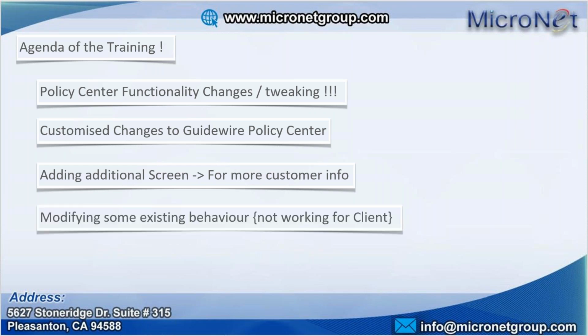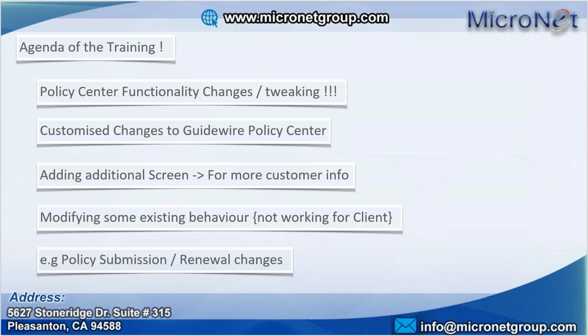Now, when we have to do this customization, we can modify some existing behaviors, for example with some line of business that a client doesn't want. So you have to customize and configure it for a particular client. That is the core of our job responsibility. First you learn the existing product and how the policy application works, and then on top of it, based on your business flow, we will be customizing and changing it.